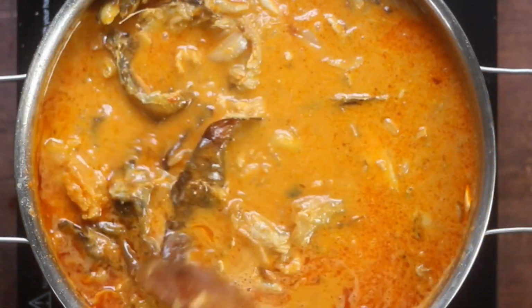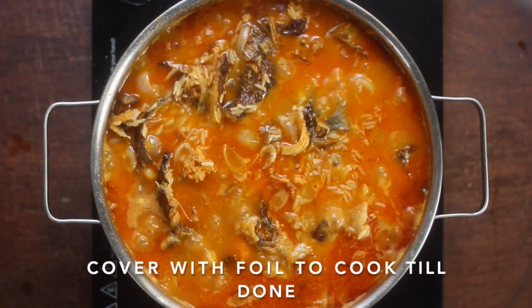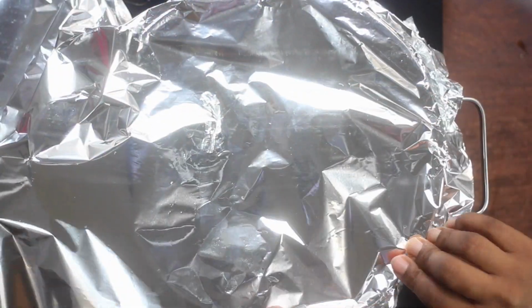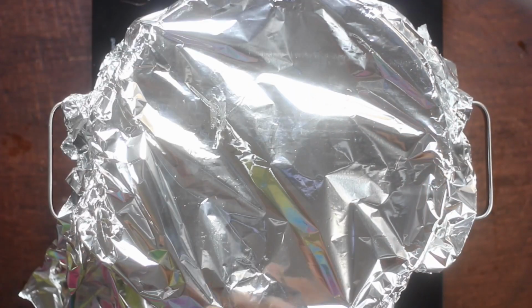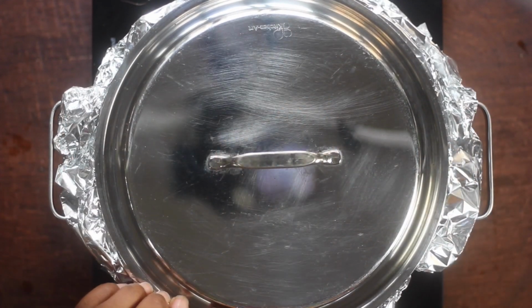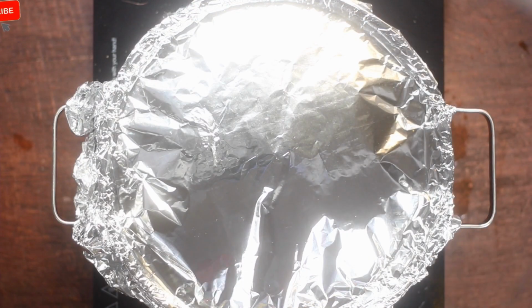I don't like to disturb my rice when it's cooking, so I just stirred it in properly, covered it with a tin foil, and left it to cook till my rice was properly done. Of course, I've explained why you need to cover with a tin foil. That is to trap in all the heat and to make sure the heat doesn't escape, so your rice cooks without swelling.